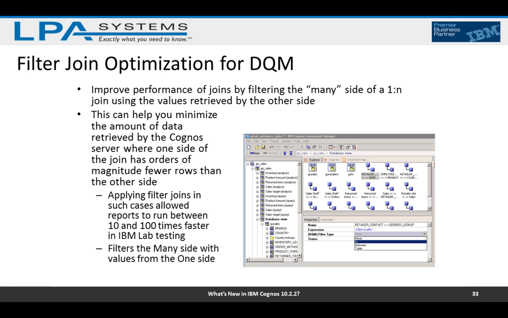When you do one-to-many joins, the one side and the many side really are not used to try to optimize each other. So what Cognos will do in DQM, if you tell it to, is it'll say, all right, let me filter the one side and get a subset. Let me use the result of my one side and filter my many side, then do the join. And that way I will join fewer records and therefore have a speedier result. So I can tell Cognos to build an in clause on my many side that includes the values of my one side. I can also tell it not to use that method, but to use a temporary table method in order to do it. So there's actually 3 settings there. But the notion here is that if I filter the many side with the results of my one side before I do the join, I can get anywhere from 10 to 100 times faster join performance on my one-to-many joins. So that's a pretty cool enhancement.